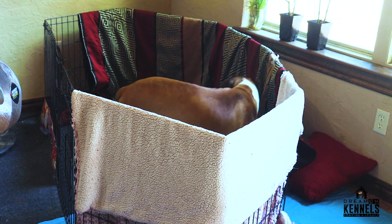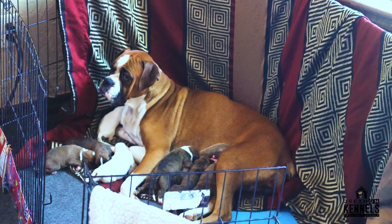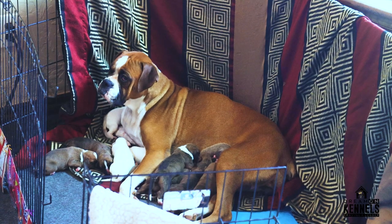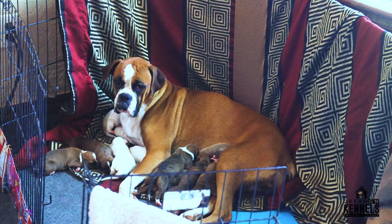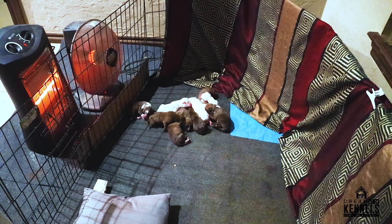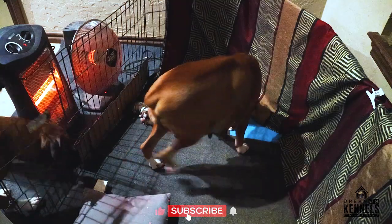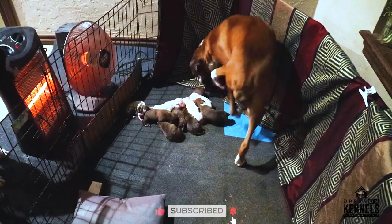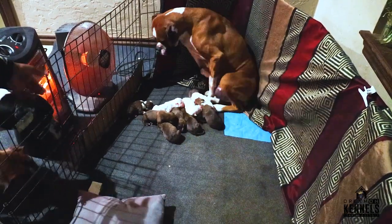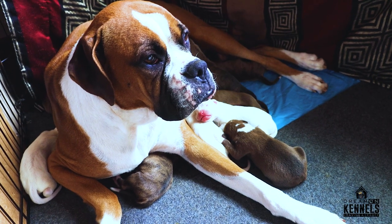Anytime you take one out and she hears them, you don't even have to be doing anything. If they're just whining, you can be sitting on the couch and the puppy starts whining, and it's going to cause a certain level of concern with Dream. She never becomes aggressive. She's always attentive, never aggressive, just worried, just like any good parent would be. Once you put the puppy back in the pen with her, she goes to her motherly duties of making sure they're clean and making sure they're comfortable and really just being that caretaker.